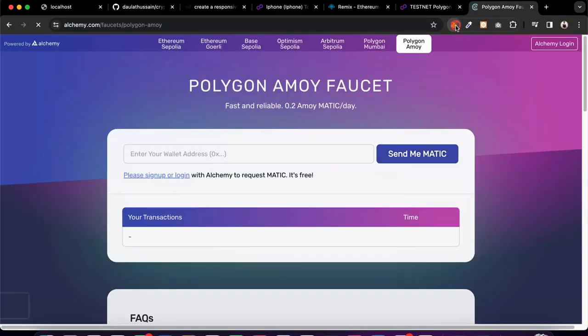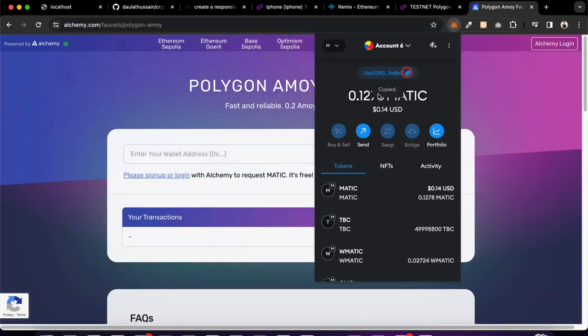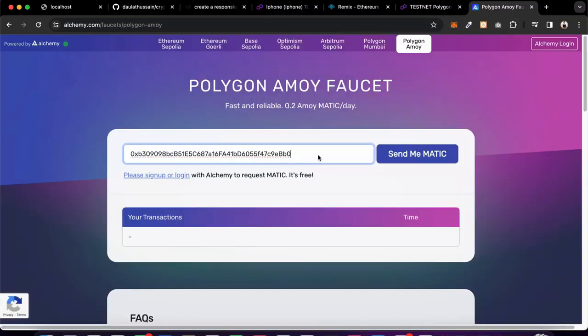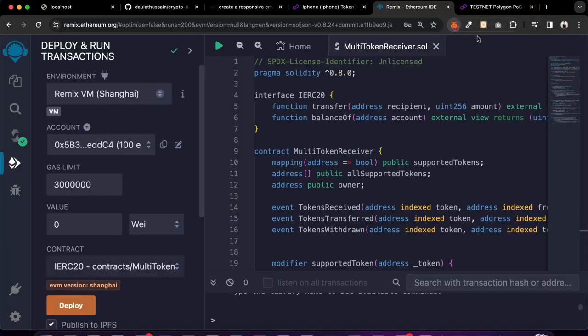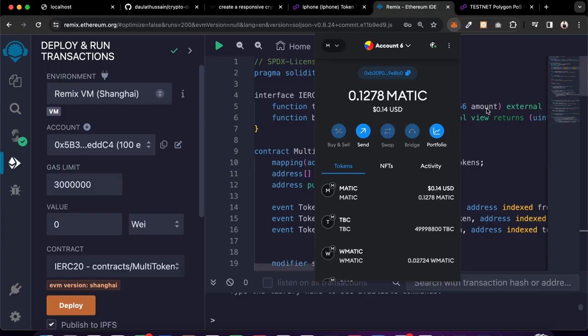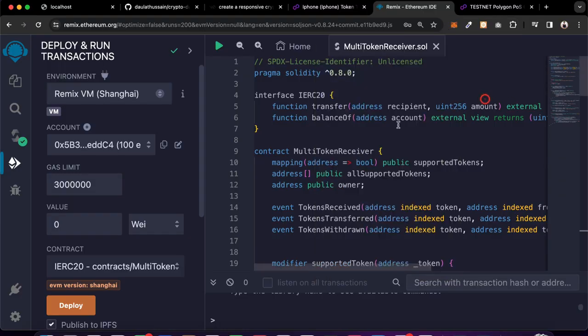Now I'm going to click on the MetaMask, and I have to get the address. So copy, and I'm going to simply paste my address. You have to do yours and send me MATIC. Click on that. So in my case, it's taking a little bit of time, and I have already done the transfer in the morning. That's why I cannot do that. But this is the exact thing you have to do. It's going to transfer the token to your wallet, and that fund will reflect here. So I have enough funds which I can use to deploy my contract.